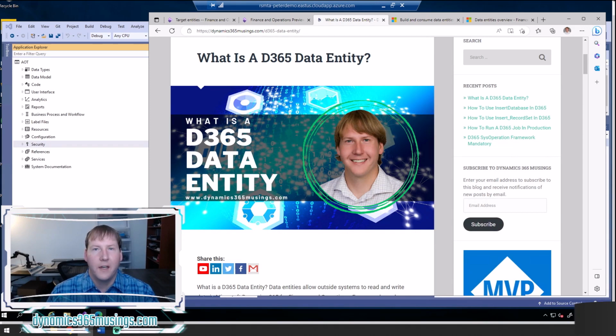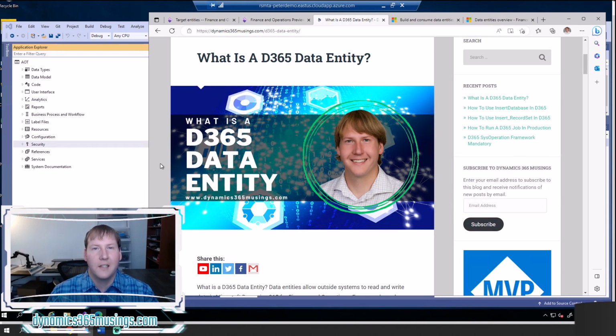The other benefit is that within D365 there's a lot of different tables. They have a lot of joins. It can be quite complex for all the different table relations, and that's done for performance reasons and for reducing the size of the data. I definitely recommend you read this article if you haven't already.